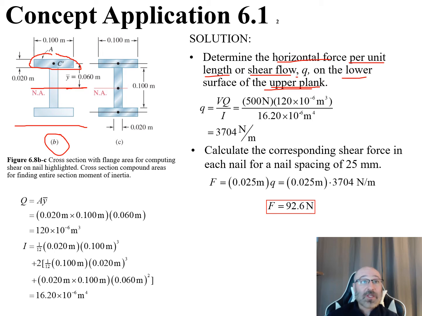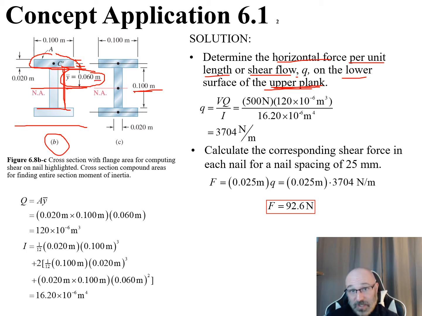Well, because if we looked at this whole distance between the top surface of this bottom plank and the bottom surface of this top one right here, that would be 0.1 meters, where each of these were 0.02. So half of 0.1 would be 0.05 plus half of 0.02 would be 0.01. We add those together, and that's why this distance from our neutral axis up to the bottom surface of this upper plank, our y bar, is equal to 0.06 meters.